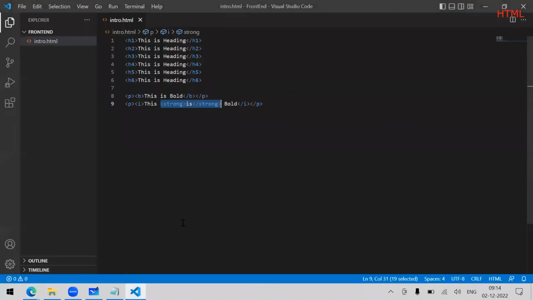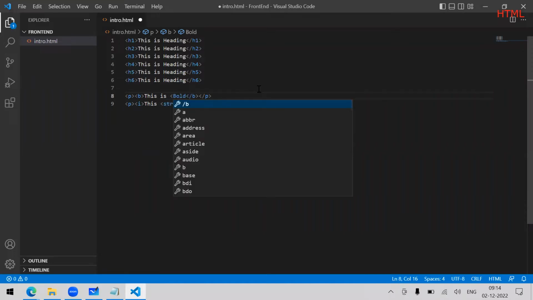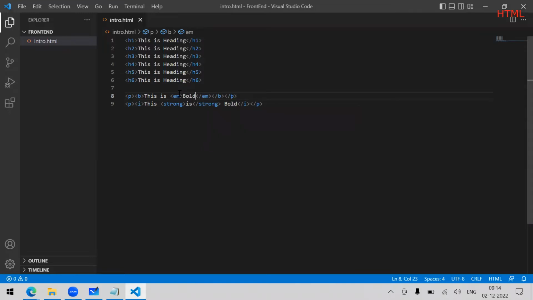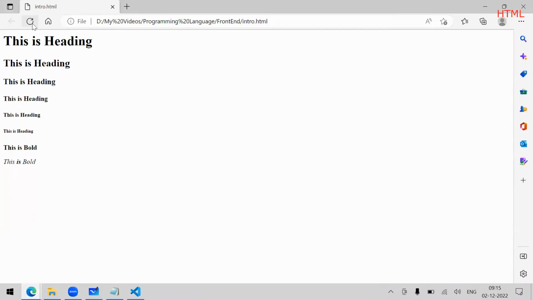emphasized text if you want to make. So to bold, I will add emphasized. For emphasize, em tag is there, and I will copy just this to this. So whatever text we add, only that text will be transformed or changed. So now this bold is in italic format, a little bit tilted, and emphasize is very similar to the italic.